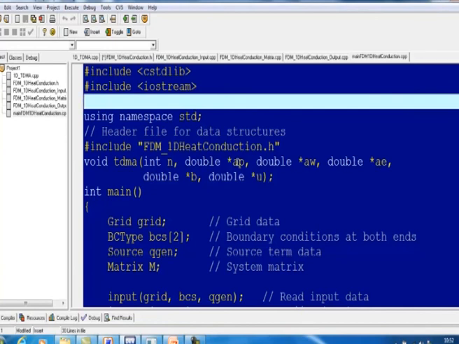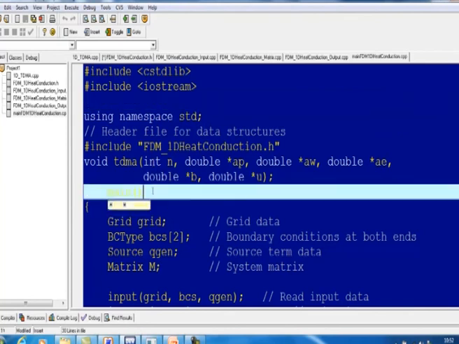AP is the main diagonal, AW stands for the lower diagonal, and AE stands for the upper diagonal. Then B stands for an array which will store the right hand side vector, and we will get the solution in vector u when this function returns.